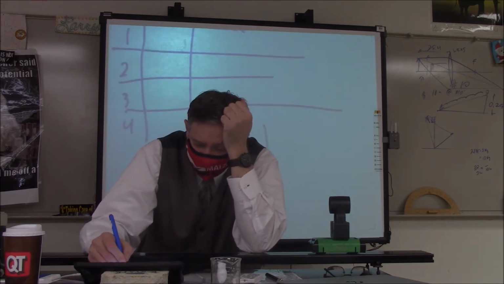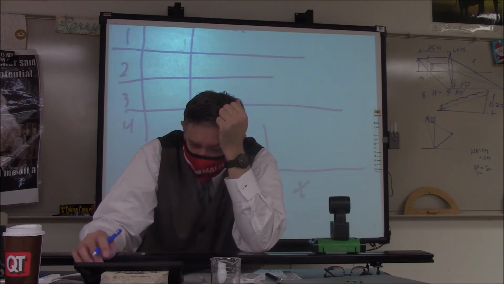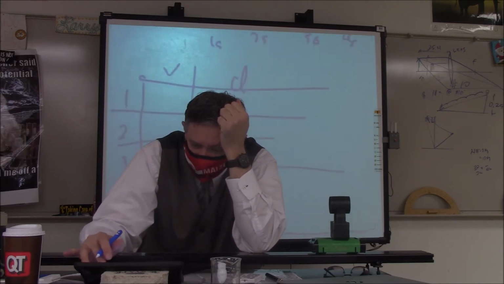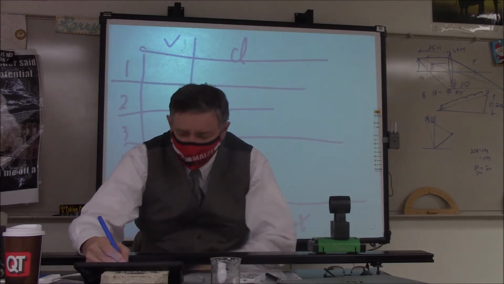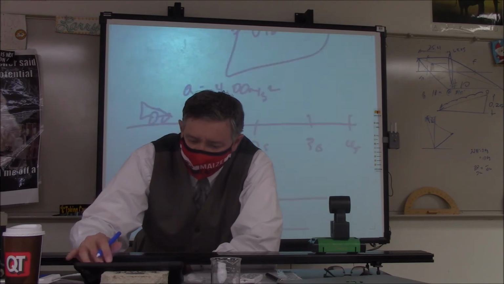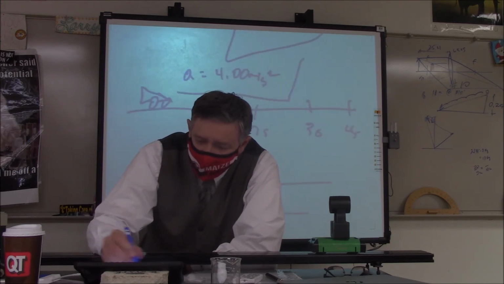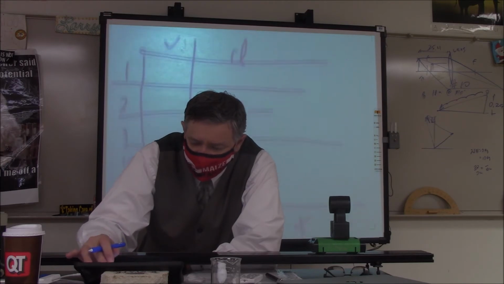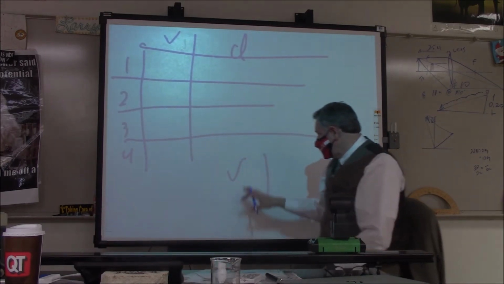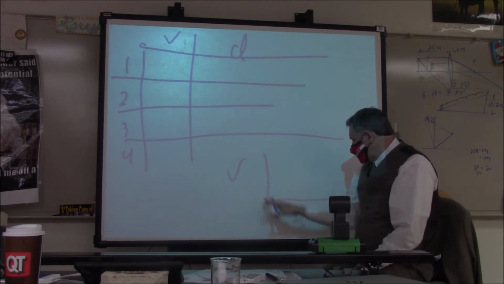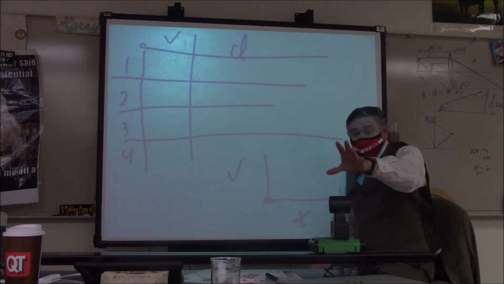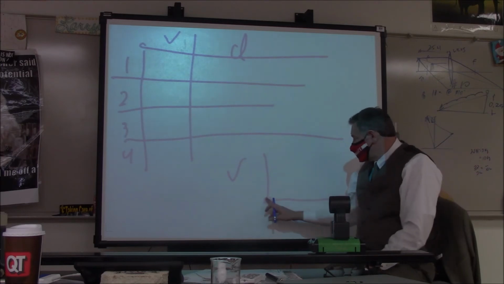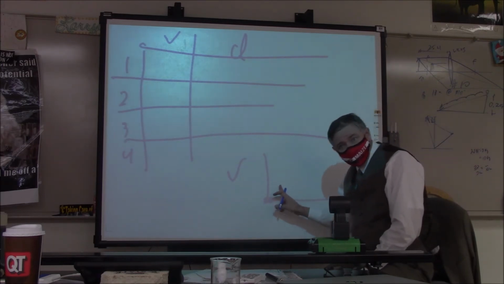So Shivani, where's my velocity time graph going to start? 0. Yeah, because the car is at rest, so it's going to start at 0. Since you're on a roll with this, how does that 4 meters per second squared, which is my acceleration, fit with this velocity time graph? It's going to be 4 meters per second at 1 second. Fantastic answer. So at the end of 1 second, the car is going to be going 4 meters per second.